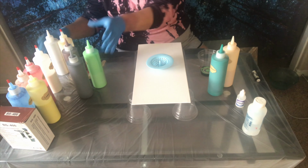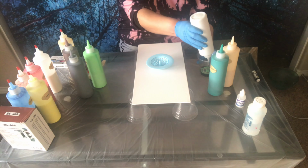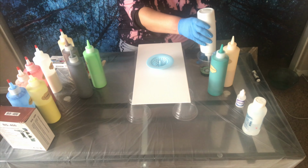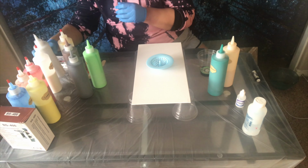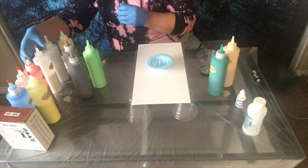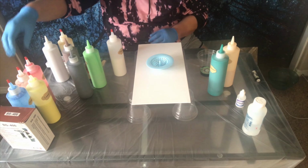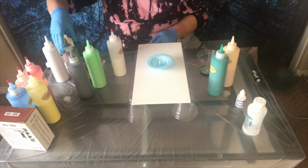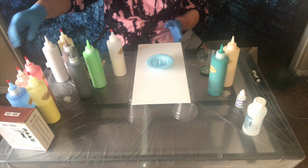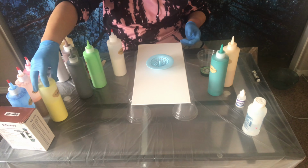Okay. Some silver. Again. All right, and what I want to do, I want to put some white at the bottom. There's already this umber color, which is brown. I do want to add some yellow.